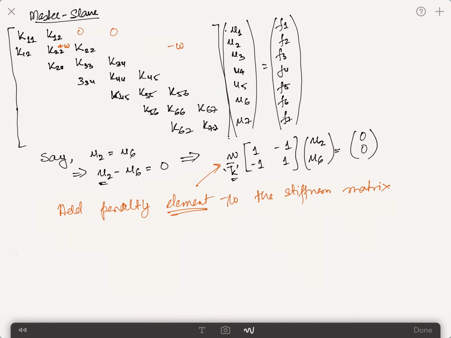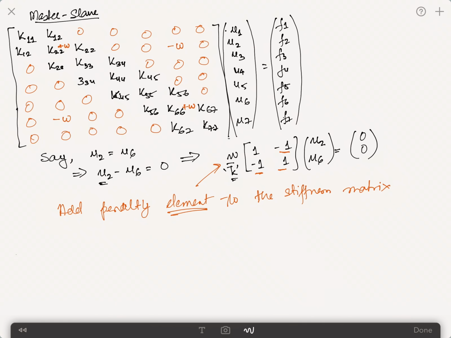In the same way, I will have the other W with minus 1 times U2 and plus U6 also have to come in. So you have a minus for U6 in the beginning. So here minus U6, this one, and then 1 with U6. I know that it comes in the 6th row, which is right here. We are at it right now. So it's minus W. And then I will add stiffness to K66, which is plus W. And that becomes my new stiffness matrix.